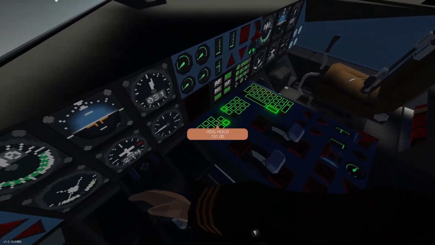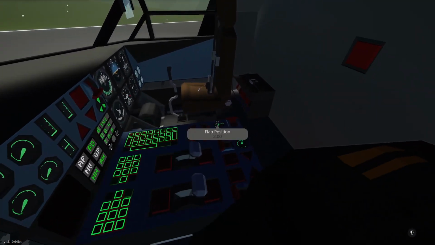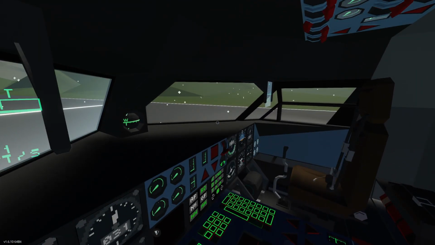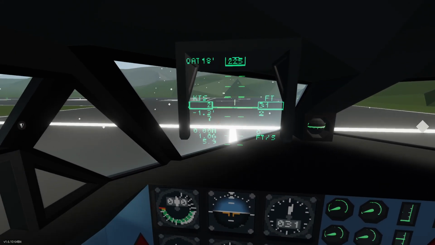All right, so my autopilot is set up. We have the altitude, the heading, the modes are selected. All I have to do is press AP, and the autopilot's on. Clear for takeoff. Takeoff checklist. Flaps are set. Lights are on. Windshield heat is on. Before takeoff checklist complete.